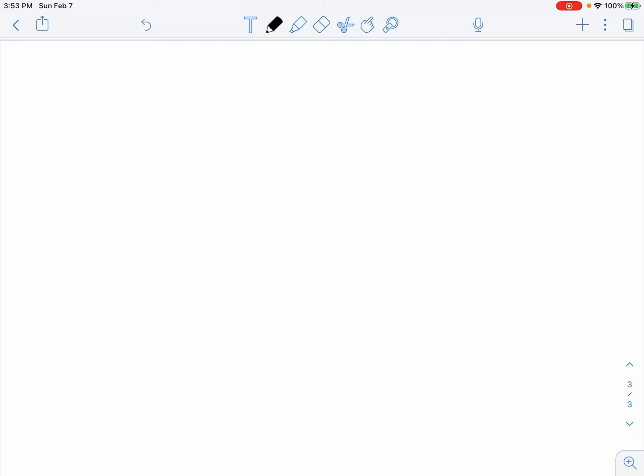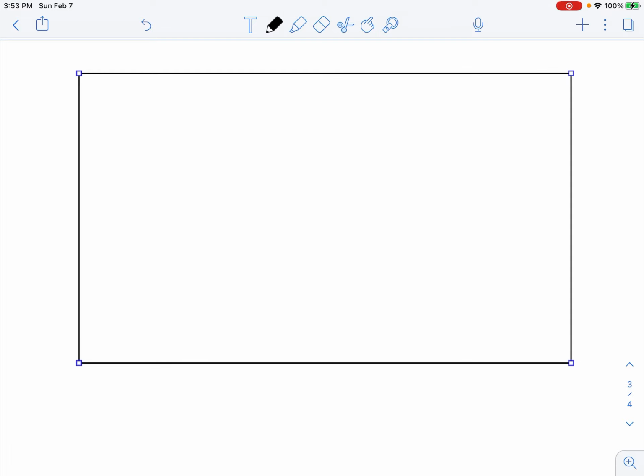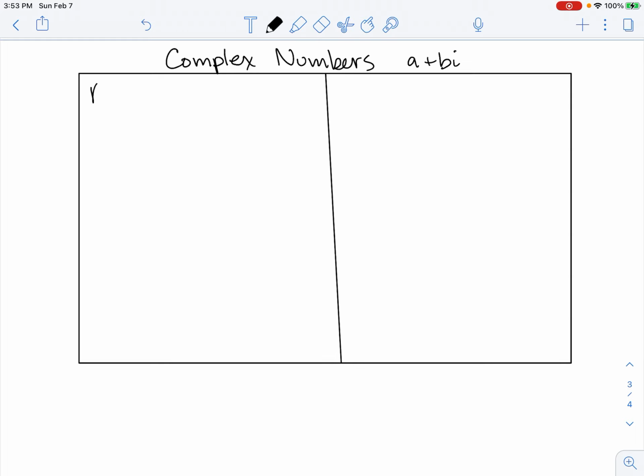All right, so what actually is happening, this is really cool, is we have our giant Venn diagram, and up until now, we have always talked about real numbers. Well, real numbers are actually a subset of complex numbers. Because remember, what are complex numbers? We said it's a plus bi. Well, real numbers are a piece of that, and real numbers are just when we have only the a. So real numbers here are when b equals 0.